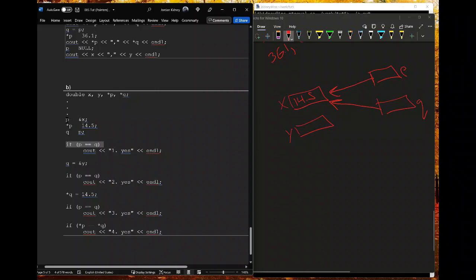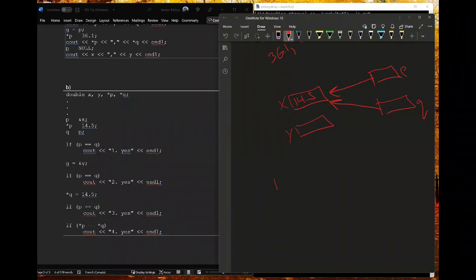So as long as I've gotten this right, we can see P equals X, we're dereferencing, putting 14.5, and now Q equals P, so they're both referencing here. And so this right here, we're comparing, we're not dereferencing P and Q, so we're working with what they are. And we can see, oh, it'll have the same address because they're both referencing the same variable. So this will be true, and then we will put out 1.yes, so for output.